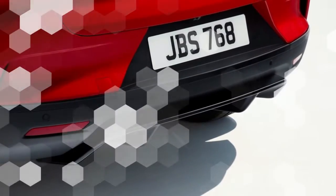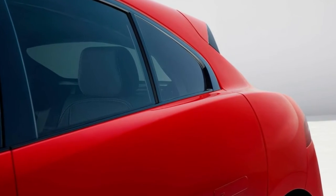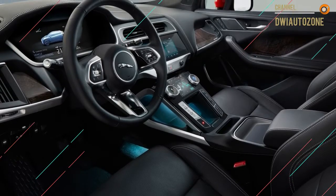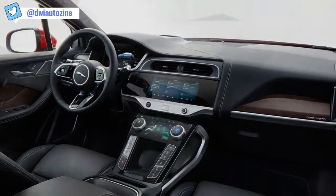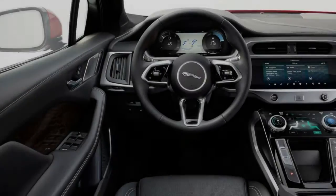We don't have finalized pricing yet but our sources have indicated that the most basic I-Pace S will undercut the least expensive version of the Tesla Model X, suggesting a starting figure of around $70,000 before tax incentives. Of course, it will be possible to spend considerably more than that on options, as well as the SE and HSE trims, and the initial batch of US models will be fully loaded, one-year-only, HSE-based First Editions.